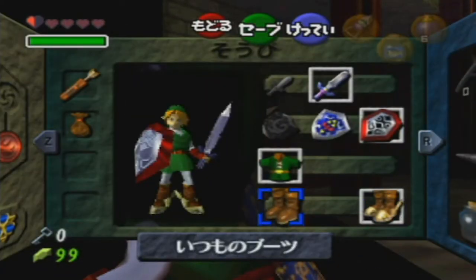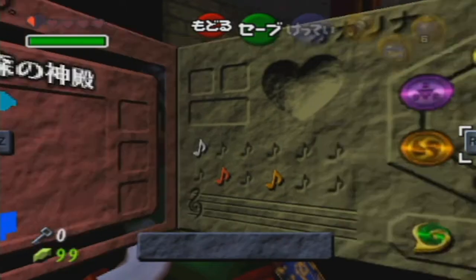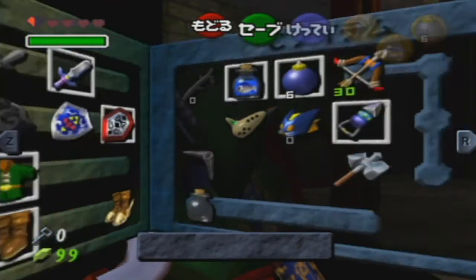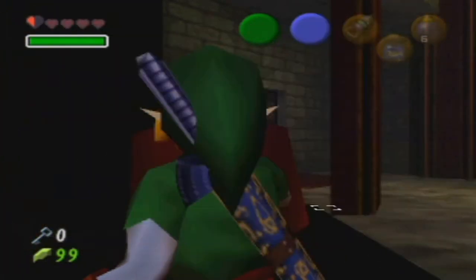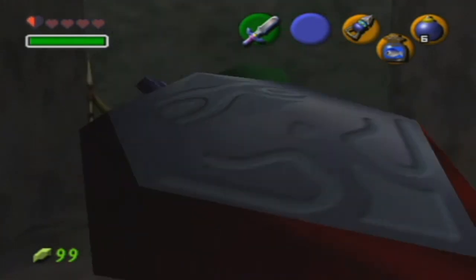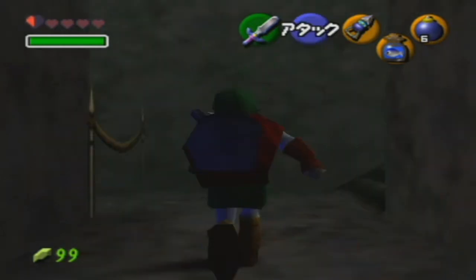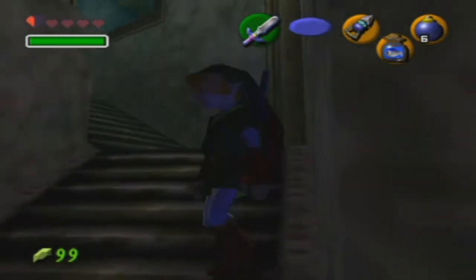So this is what I do. I'm still holding Z. I put on hover boots, and this is important. You have to hold your joystick left. So Kokiri boots are on. I'm holding left, and I'm gonna unpause. And we're in the Ganondorf unloaded zone, or the boss room. That was the forest boss key skip.